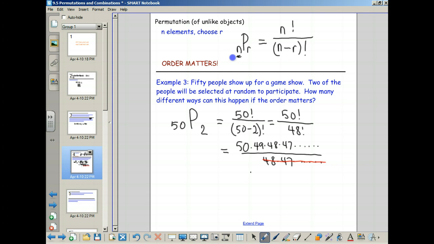You're ahead of me. Yes, that's on the right hand. So I really don't need to write out 50 all the way down. I really only need to write it out exactly as far as Sarah just said. I need to write 50 times 49 times 48, and I stop with the exclamation point because that tells me it keeps going. And the 48 with the exclamation point on the bottom telling me that it keeps going.